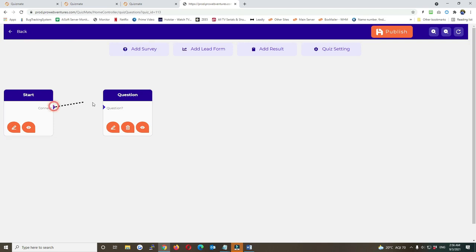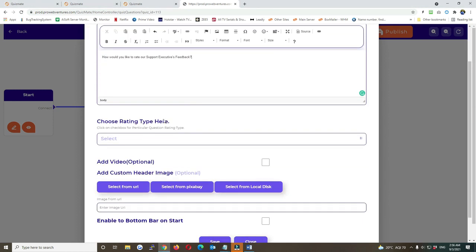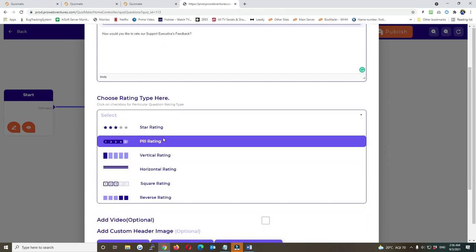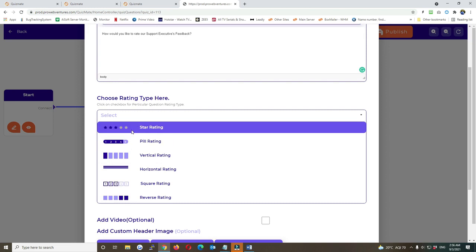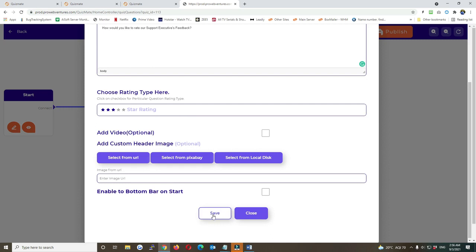I will link the start to our first survey. I'll click on edit. So I'll just type in few things like how would you like to rate our customer executives feedback, and here you can select different type of rating icon, that is rating styles. So I'll be selecting the stars first. I'll just click on save.